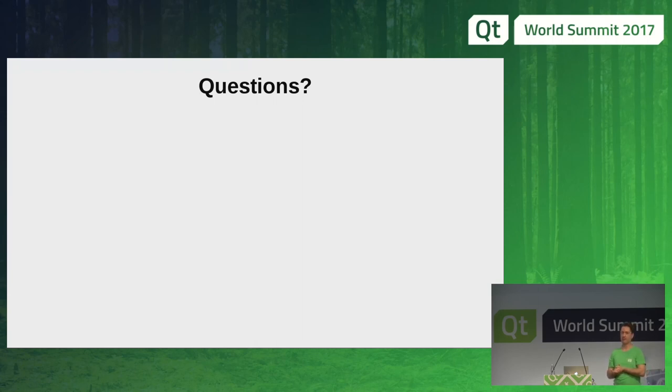At the moment, we don't have any plans of doing that. But the building blocks are there for integrating other mechanisms, because the way we call slots, for example, doesn't really change much. And even this class called QMetaCallEvent is something that is technically accessible to you. So I think it would be possible to write such an integration even from the outside. You may have to use a little bit of internals to do that, but it's possible in principle. But at the moment, we don't have any plans of integrating another third-party signal and slot mechanism, because this works really well for us.